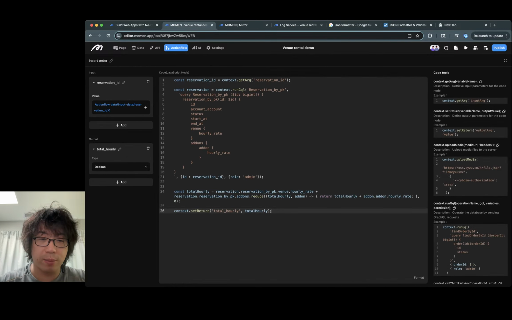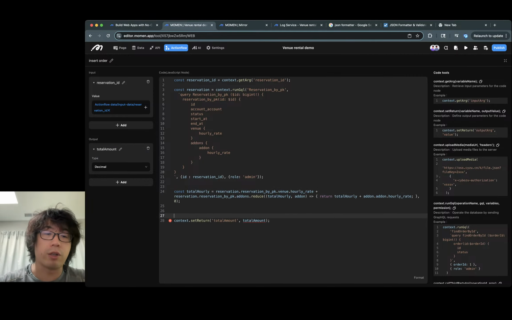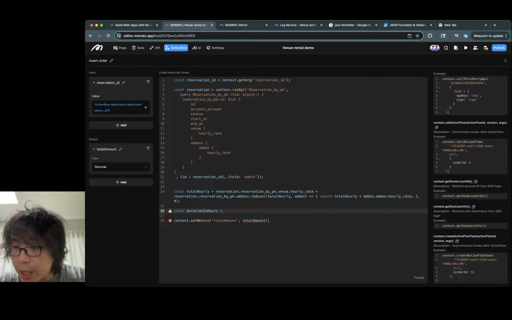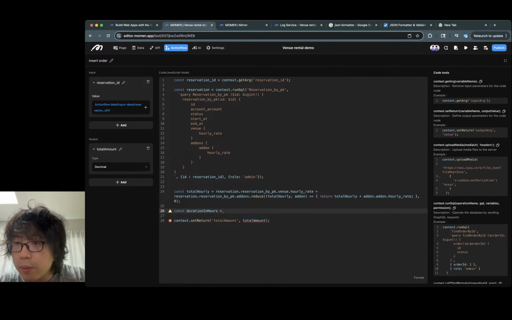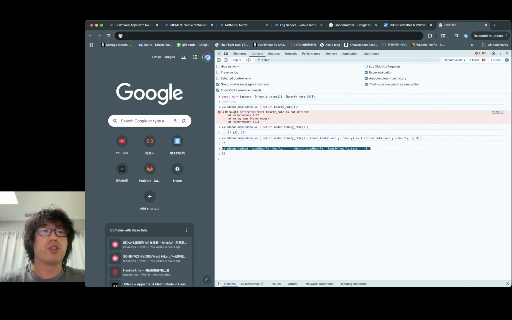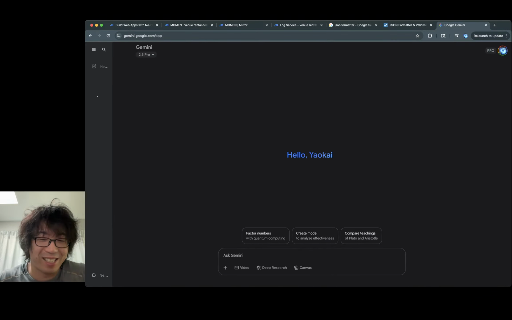All right. We'll just call it total amount in this case. And this one, we're going to change the total amount. This one doesn't exist because we haven't calculated the duration yet. So const duration in hours equals, I think we have date in here. Let's go to Gemini and ask Gemini to write some code for us.